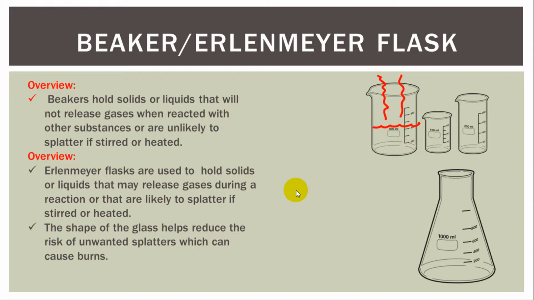So let's go back to our representation over here. Let's say you have the same type of liquid in here. As you can see, when you're stirring it, it's highly unlikely that it's going to come all the way up here. It still could, but generally speaking, this is a lot safer for mixing because of the narrow opening. So what you mix in here would probably be something that might release gas. You don't really know, but just to be safe. And your lab teacher would probably tell you this ahead of time. Okay, let's move on.